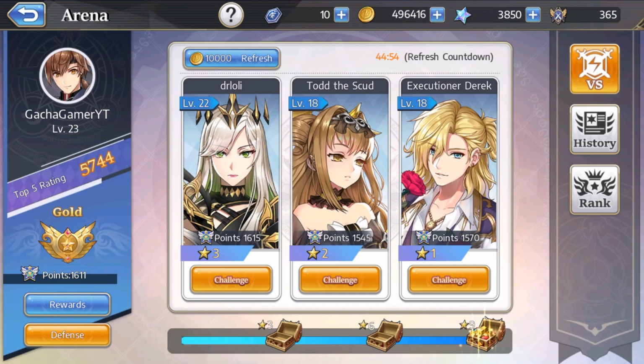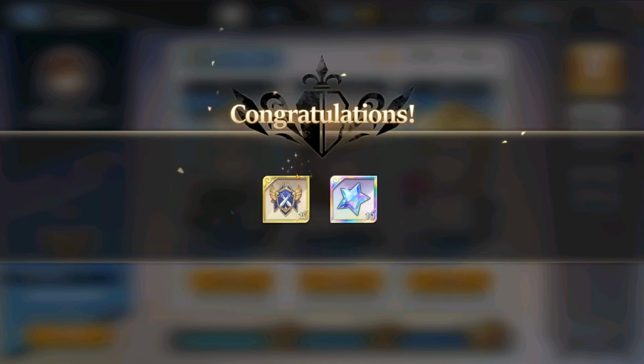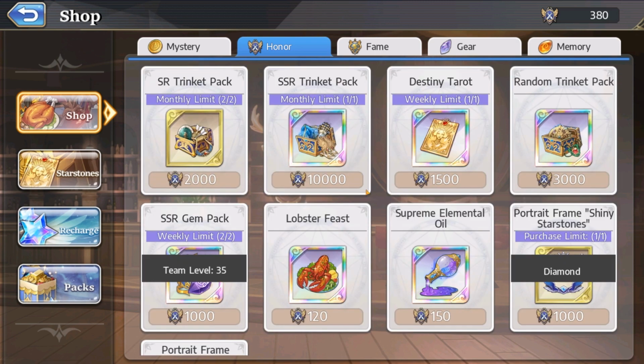Now, if we take a look at the awards I'm getting right now from the last chest here, they are not bad. You get 10 starstones and you get the important currency, which is honor, which you can use to exchange items in the arena shop. And you can see it for yourself. The rewards are quite handsome. It's going to be extremely important to obtain this one, the SSR trinket pack.